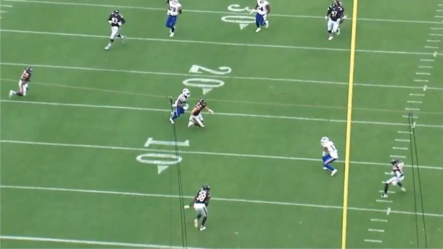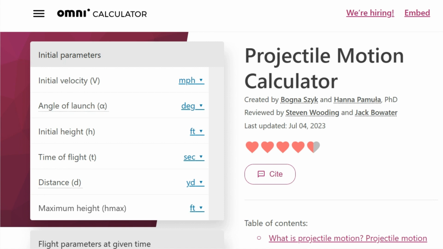Now, if you recall last time, we calculated the throw distance on this one as 21.9 yards with an average velocity of about 45 miles per hour. Now, let me introduce you to the Projectile Motion Calculator. I'm going to do a quick pitch to omnicalculator.com. There are multiple projectile motion calculators available online, but omnicalculator.com brings you the quick ability to input the variables you have in any order, and it'll then give you the rest of them. So let's take a look at what that looks like.